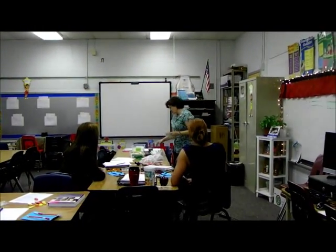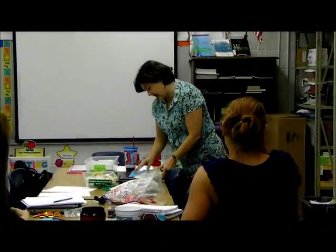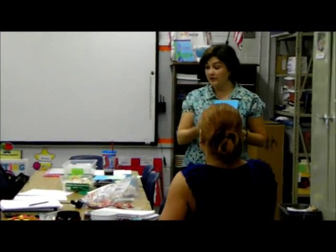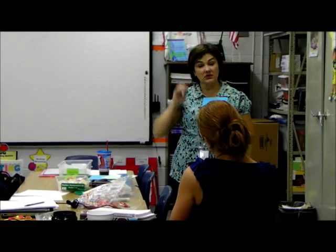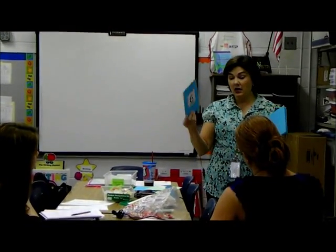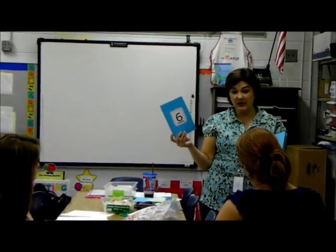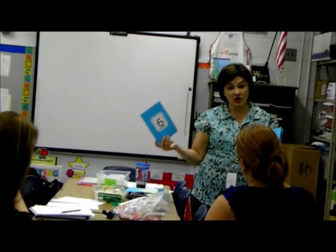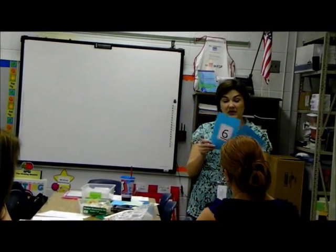Okay? The next one is, and some of your kids may still be struggling with this because I know that the kindergartners are having a hard time with this, is they may still be struggling with attaching the numerical symbol to the count. They can count it and they can tell you 5, but in some cases, some of our kids, especially some of our ESOL kids, if you were to hold this up, they would have a little more difficulty showing you 6 than if you said, show me 6.